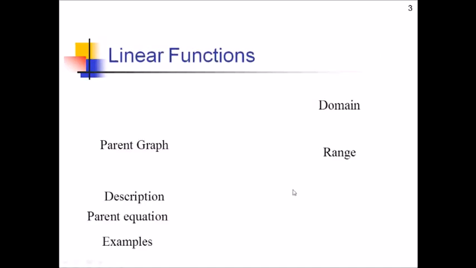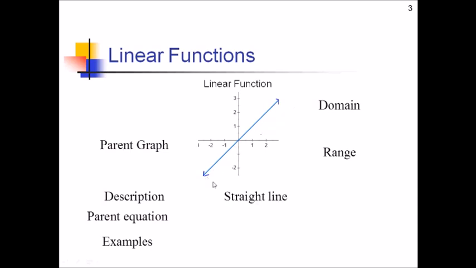Okay, so linear functions. Hopefully you know what these look like, but if not, here we are. A linear function looks like a straight line, no curves at all on this. The parent graph is just y equals x. And by the way, by parent graph, we mean the most simple version of the graph that we can base all our other graphs of this on.